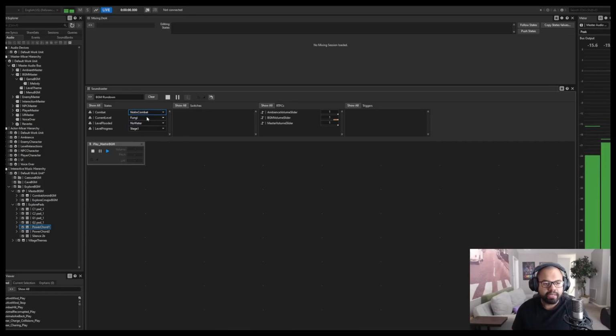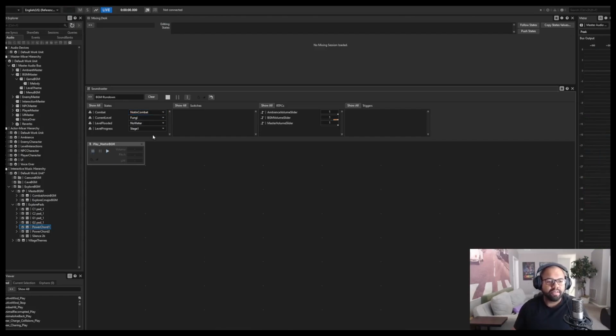It flips back. There's our level theme for Fungi playing. And during this time, we cannot get one of the Explore melodies. But now that it's done, we have room for the Explore melodies to come back in. And there was one right there.